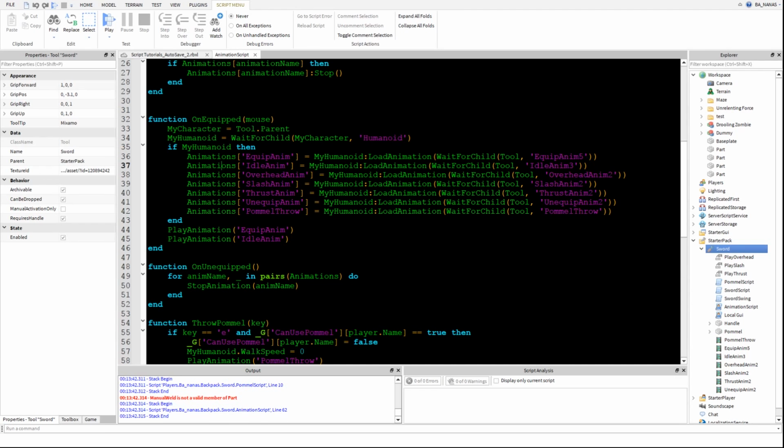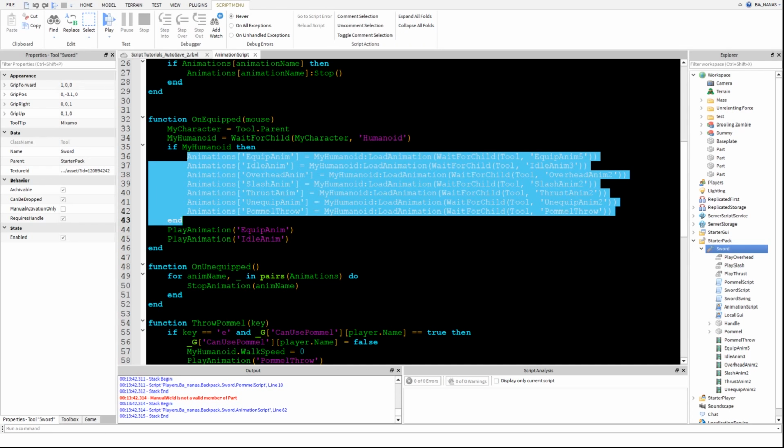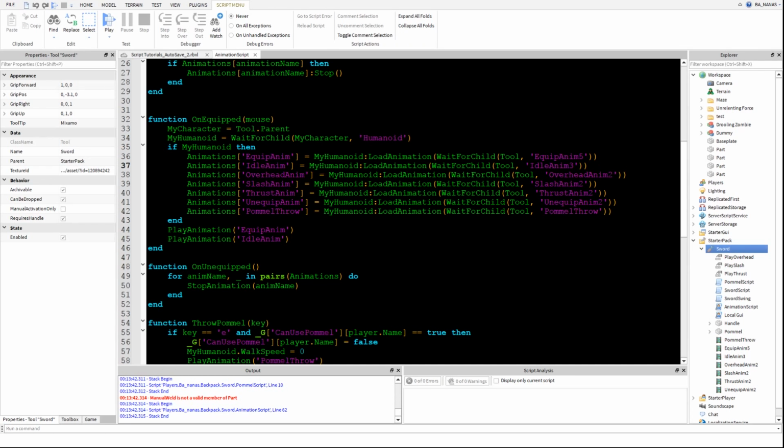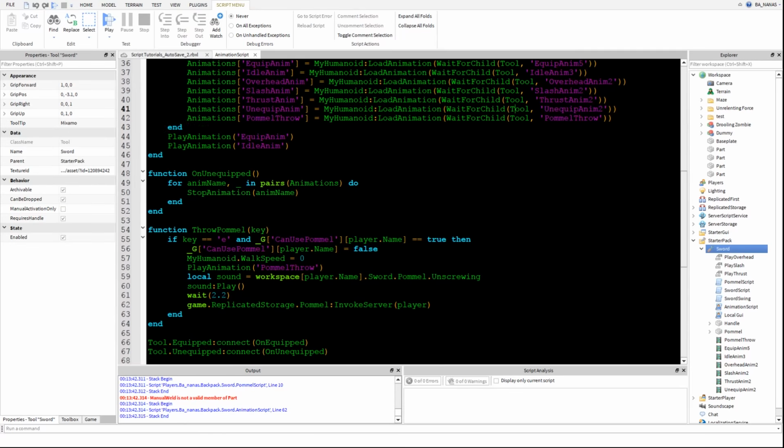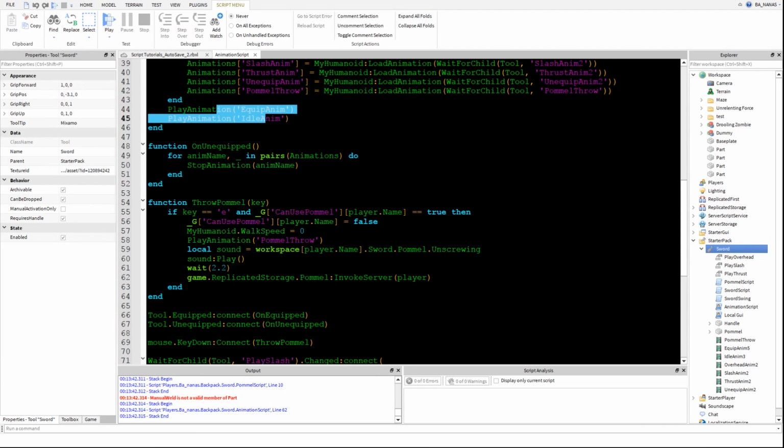Yeah, then my humanoid, if it exists, then it just loads those animations, and then it just waits for child, just so it wouldn't break. Now I see why they used that wait for child function. Yeah, okay, then we have, well, it plays animations, then after this loads everything of this, right? So equip and then idle, and I made the idle animation myself, by the way. Equip, well, yeah, I think equip too, which is this.